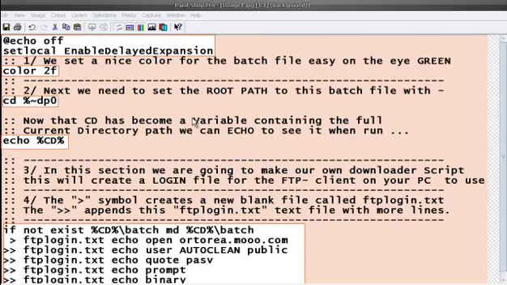Right. Now the reason for having all the extra information in there is simply as a guide to you, so that you can understand what each section is about. I mean, colour is self-explanatory really, but the 2F simply means that we're going to have a green background. Actually, the 2 stands for green background, the first code, and the last one is the text colour, which is F, and I think that's white.